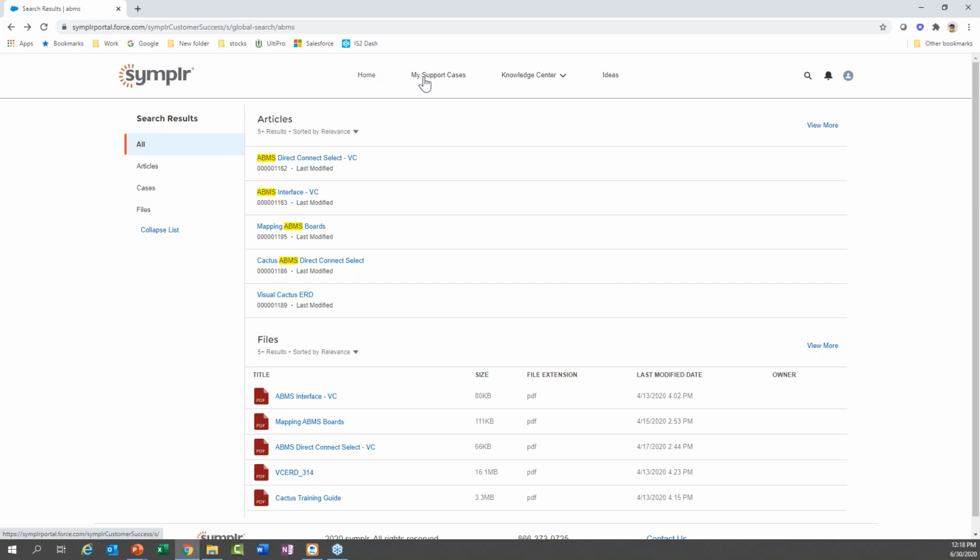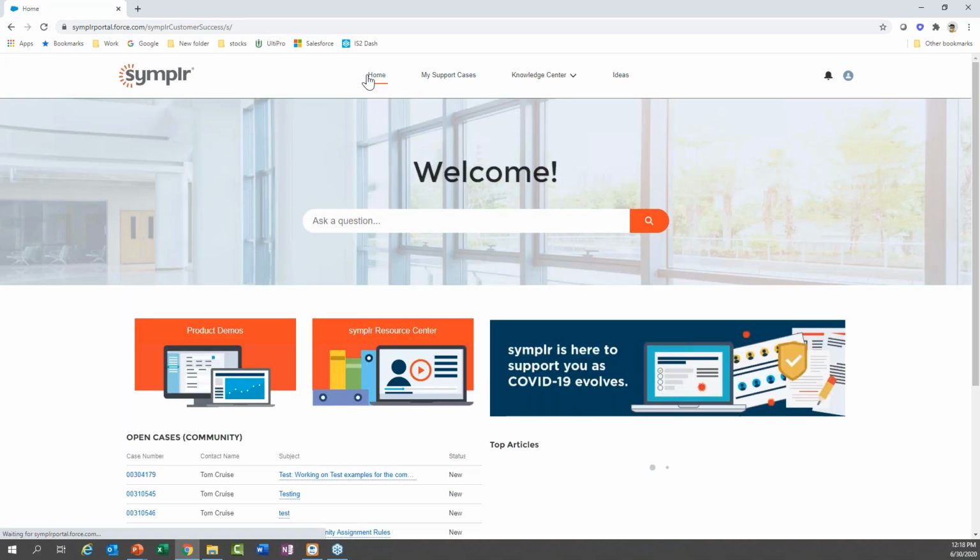I'm going to go back to the homepage, and just like I said, at the very top here, that bar is not going to go away. I can always utilize that to get to my different sections. So I'm back to my home section, and this is how I can get back to my home if I wanted to take a look at any of the sections that were there. I'm going to start with the my support cases, and then I'll work my way from left to right, and I'll finish it up with the ideas portal, since that's usually what everybody wants to take a better look at.